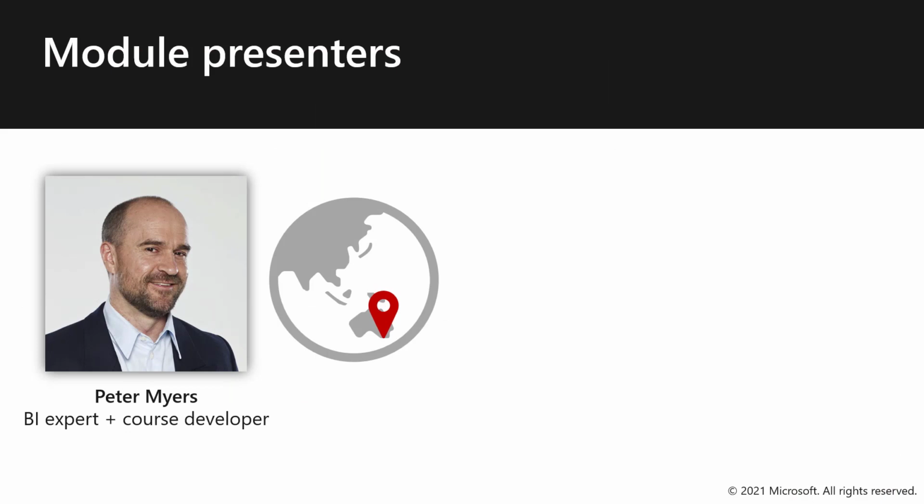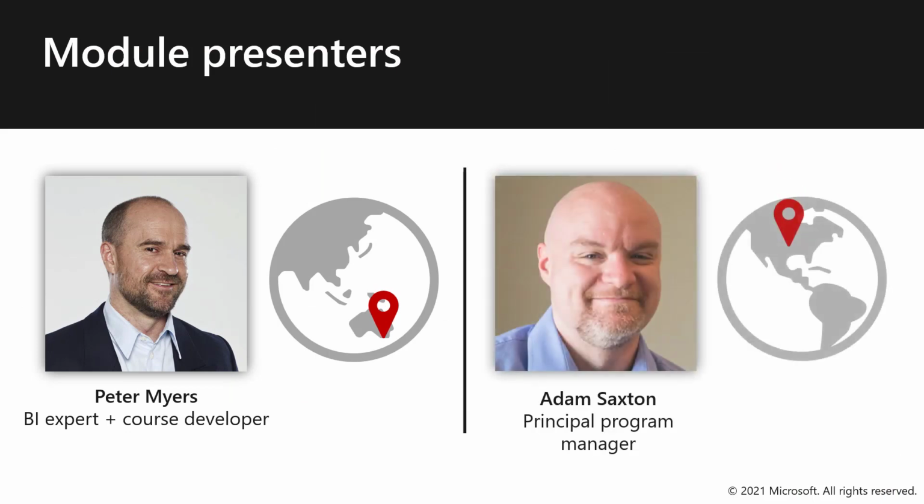Hello, I'm Peter Myers, the course developer. Yeah, I'm Adam Saxton. I am based in Houston, Texas, and I'm a principal program manager on the Power BI customer advisory team. This is a part of the Power BI product team where we work with large enterprise customers to help with adoption, roadmap, all of that. And I've been working with Power BI since before it was Power BI.